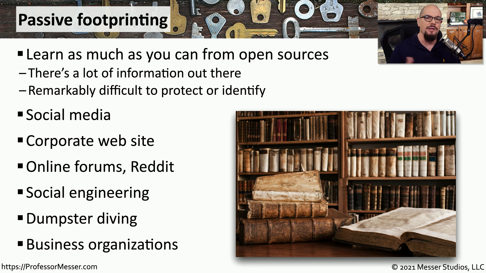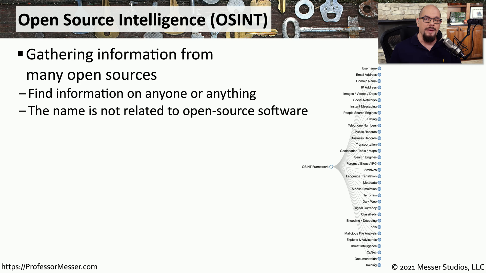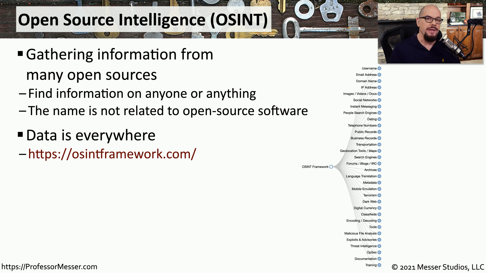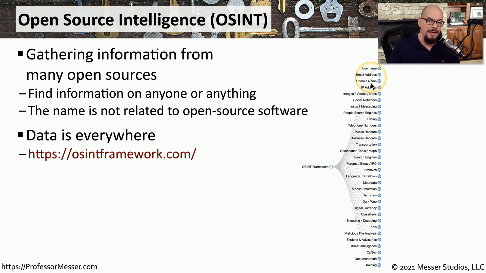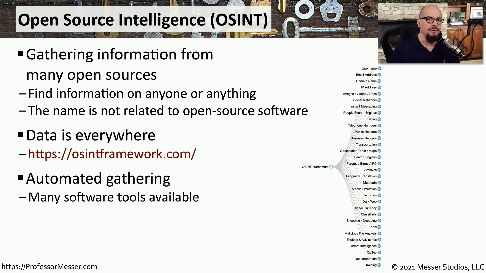There might also be a way to look at other business organizations and see how they are interacting with this potential victim. Much of this information in the open source can be categorized as open source intelligence, or OSINT. The data you can gather through these open sources is extensive, and a good framework of information can be found at OSINTframework.com. Just the first level of this framework provides information such as username, email address, search engine information, dating sites, archives, the dark web, and so much more. Gathering this information manually could take time, but there are many tools available that can go to many different websites to gather this information for you.